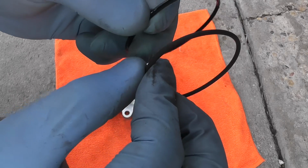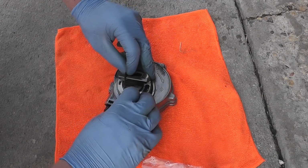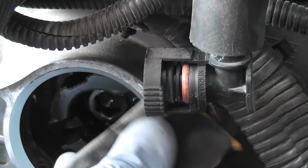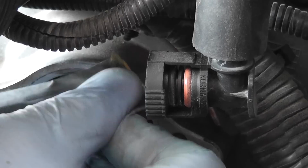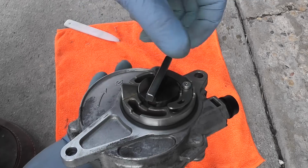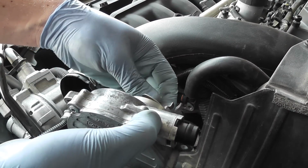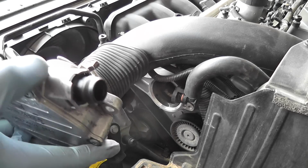Now, these two seals look identical. Now, when you put the pump back on, make sure that this piece aligns with the groove in the car. So I will take a look at the groove. So the angle should align with the groove.